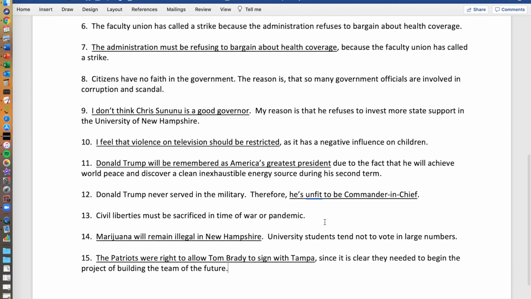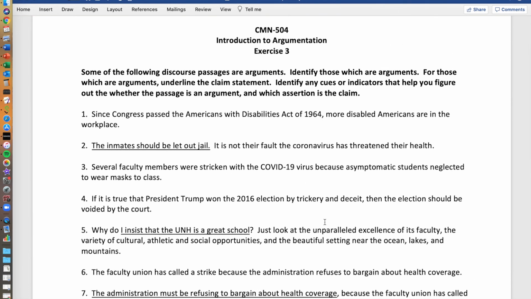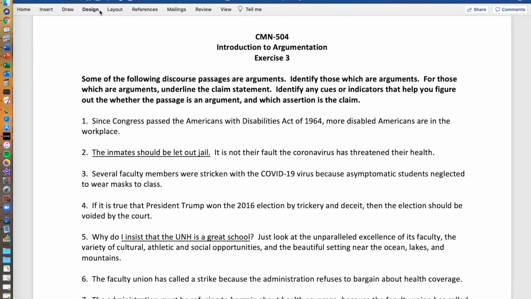So there's the review of exercise 3. If you have questions on any of the items here, post them to the discussion board. And keep in mind that some of these examples I made deliberately tricky just to bring up some of these concerns about reading carefully and noting how certain indicators could be read in a different way, right? So not every argument is going to be quite that challenging or quite that tricky, but this will give you practice in thinking slowly and critically about public discourse.